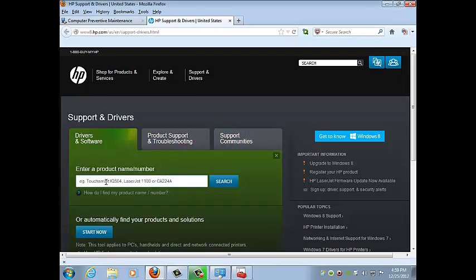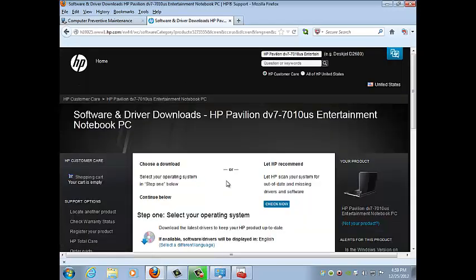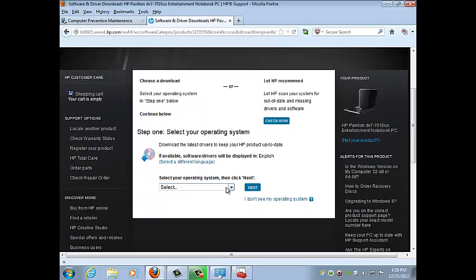Now over here, we can type in the model number I just selected. This I looked at before. This is a relatively new Windows 7 laptop, a DV7, and we're going to search that. So basically you're going to get the link to the manufacturer's website for their drivers, and you're going to come up to a page. If you have a different brand like Dell, it's going to be a different website with a slightly different place to look for that, but this will show you the gist of it.